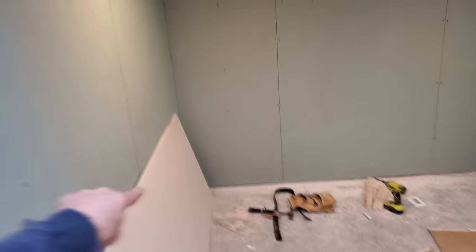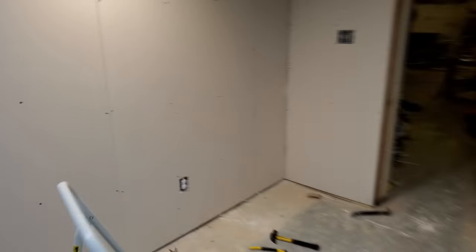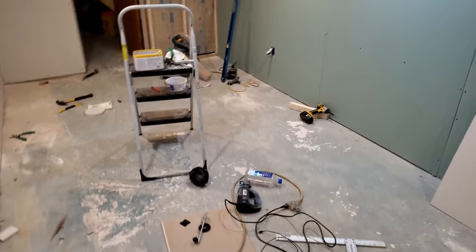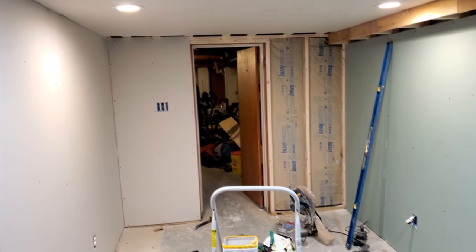So we have the desk and things over here. Whoops, stepping on stuff. And then on this wall here is where I'll be doing a lot of my intros and have a nice backdrop. So really excited to get this done. And it's been quite a work in progress. I'll probably include some video or some pictures coming up, showing what this room looked like before. This is where I was keeping the possums for a while when I had them, for those of you who've seen that. So I'll be doing some carpet in here and probably some vinyl plank flooring or something. But in the meantime, just getting the drywall all buttoned up.